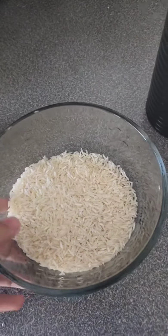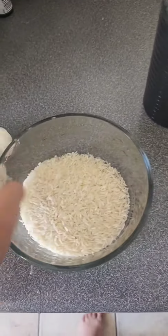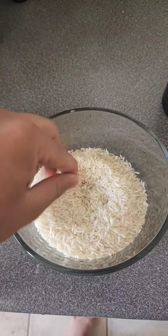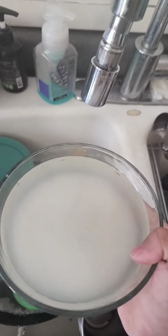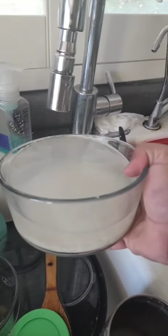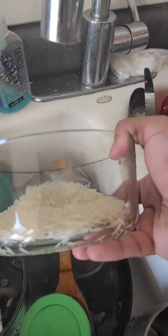So I prepared 1 cup of rice, and I'm just going to fill this up with water. Mix that water in until it gets foggy and drain it 3 times. And then I'll toss in the butter. So this is what it looks like on my 3rd rinse. Pour out the water. Then I'm going to throw over the butter.